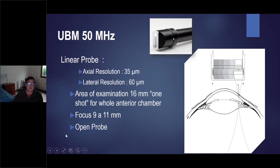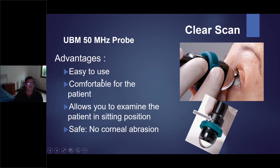You will see, this is the Clear Scan. The Clear Scan is easy to use, it's comfortable for the patient. I think it's good. I prefer scleral shells, but because this is disposable, and in our countries, developing countries, the cost is high, especially if you are in a hospital. And you can sterilize the scleral shell. But now with the pandemic, we were thinking about using this device separately for every patient, because the risk of COVID with tears is very high.